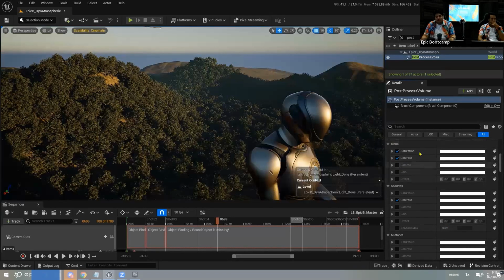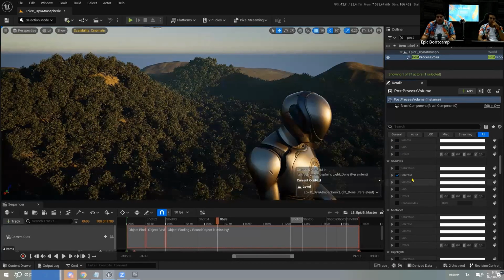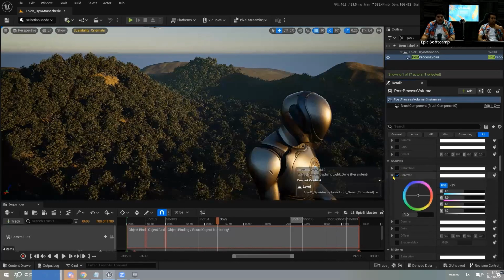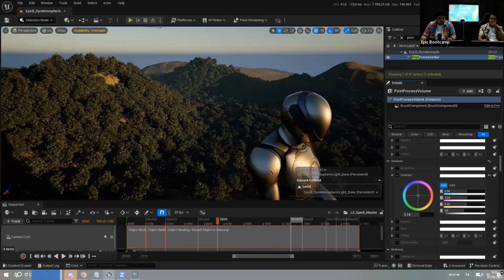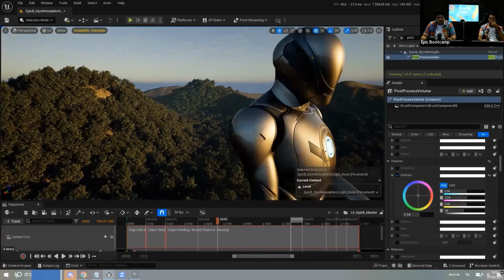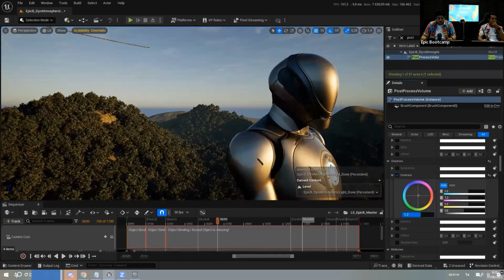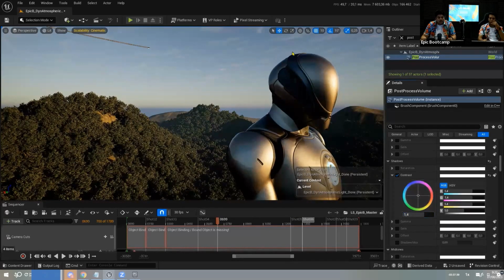So instead of modifying all the contrast in this project, what I could do is seek out the contrast in the shadows, the darker tones of the image, and play a little bit with this one. You can see, for example, the greens stay almost the same, and the metallic part of this robot stays almost the same. But what changes is the darkest, the shadowiest part of this image.